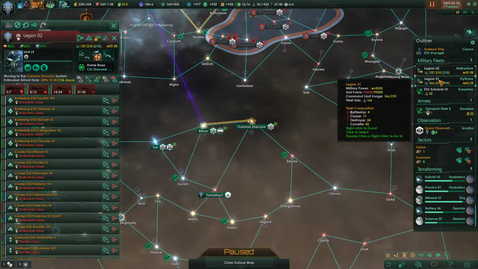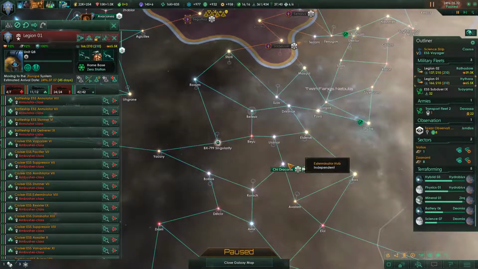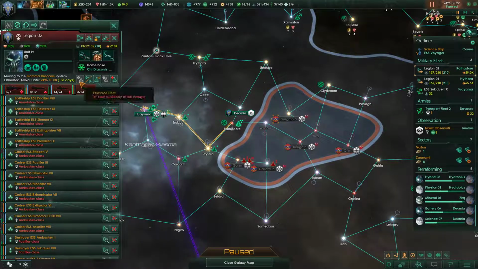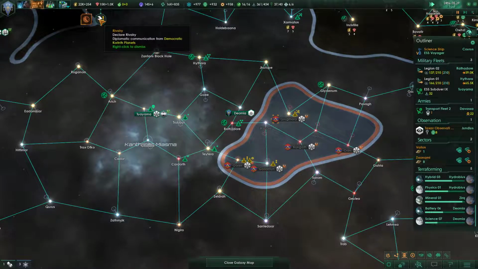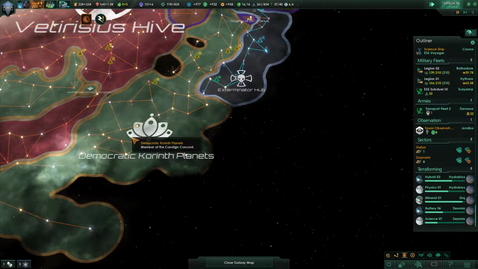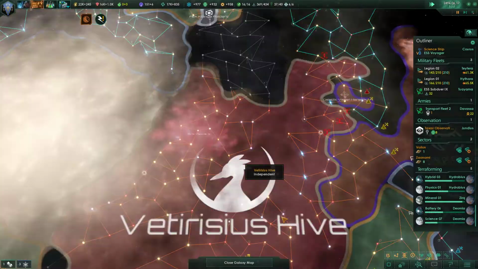So you can go to Gamma Draconis. You can reinforce up to full and go to Chi Draconis. And you are already at full strength. Excellent. Wait, they just declared us their rival, the Democratic Corinth Planets? They're strong enough for that? No, they're pathetic. Whatever.